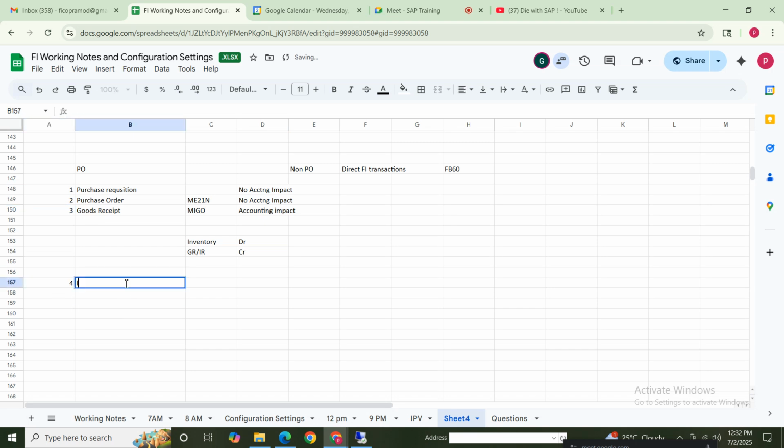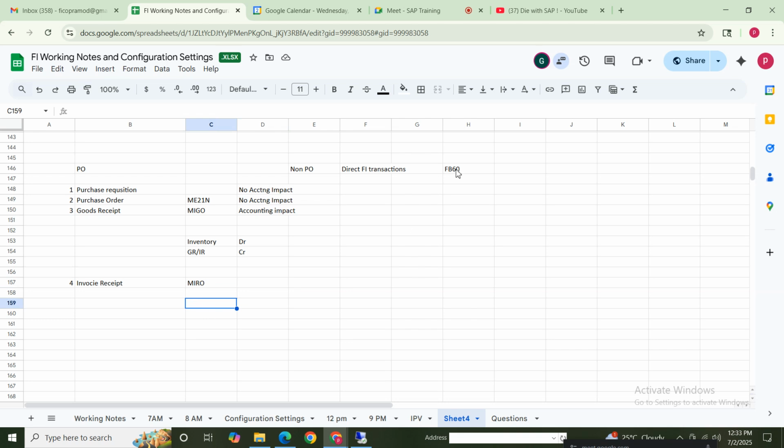This is your invoice receipt, but this invoice receipt is based on your purchase order. For the direct FB60 it's without any purchase order, it's a direct FI entry. So for invoice receipt with reference to purchase order, we use the MIRO transaction. Here also accounting impact will be there. What will be the entry?